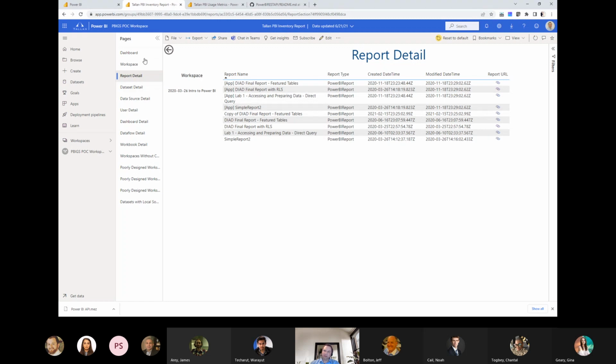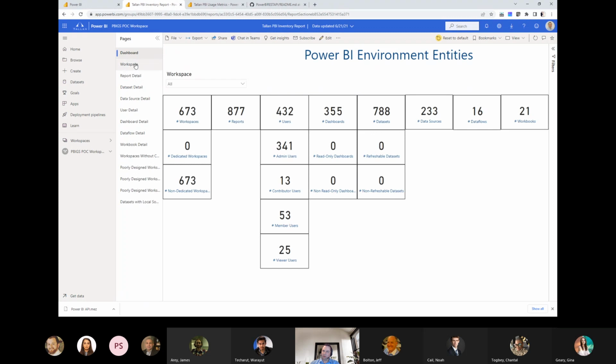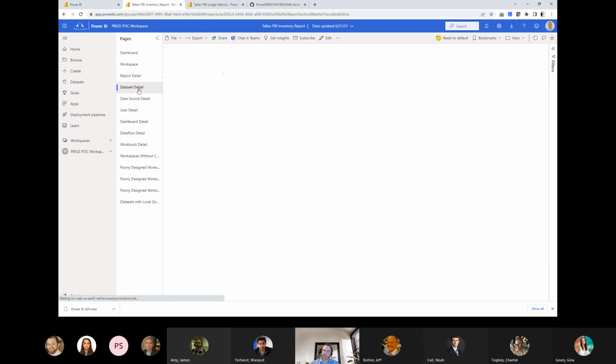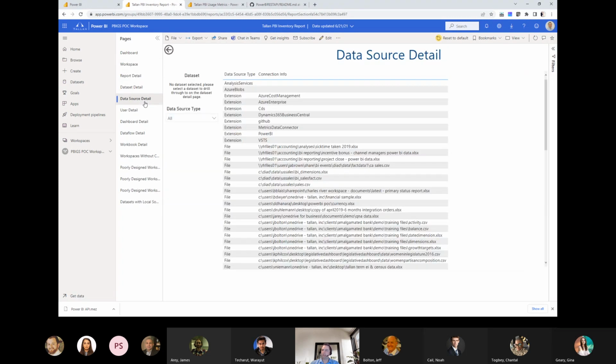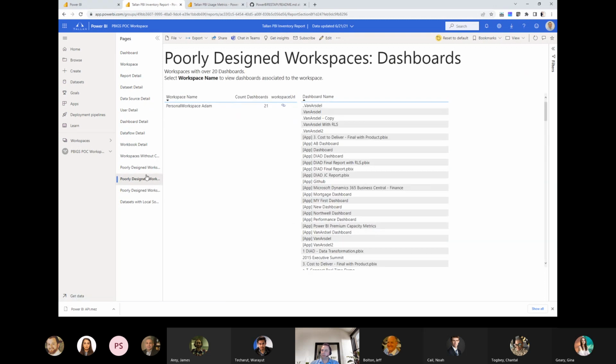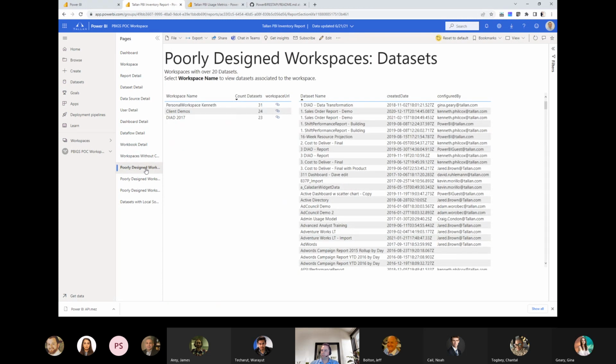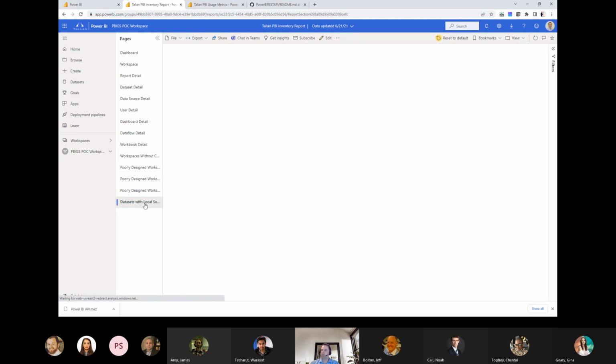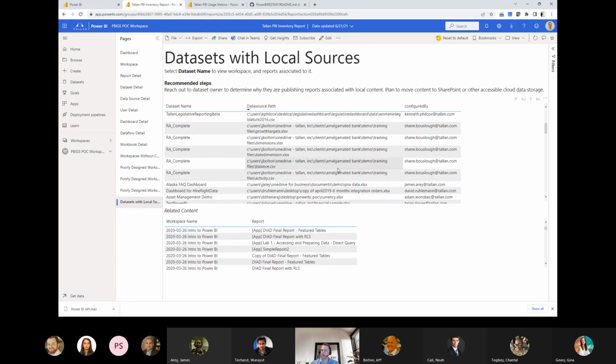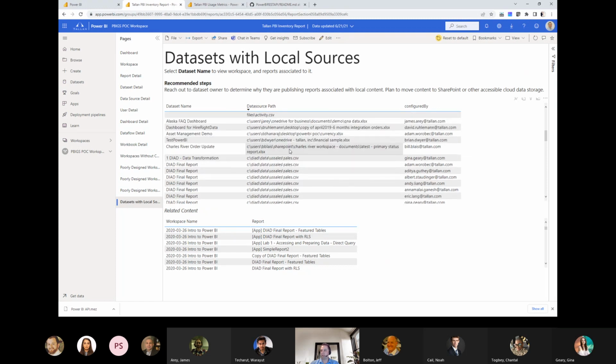So what we've done is create an inventory of all the workspaces, reports, and data sets. The data sources are actually an interesting one because, like we mentioned before, you might want to look for data sets with local data sources, so anything that's pointing to a file on an individual's machine.